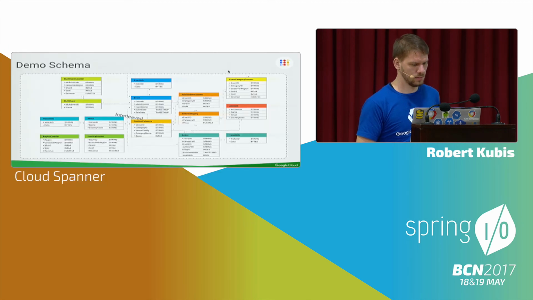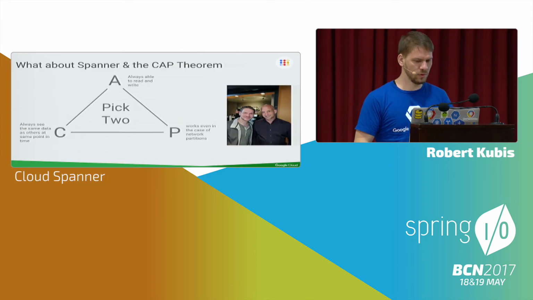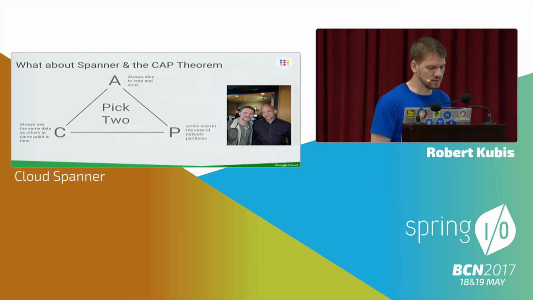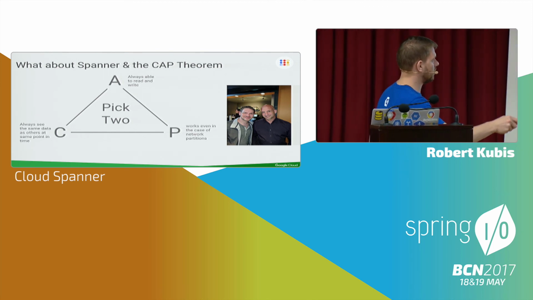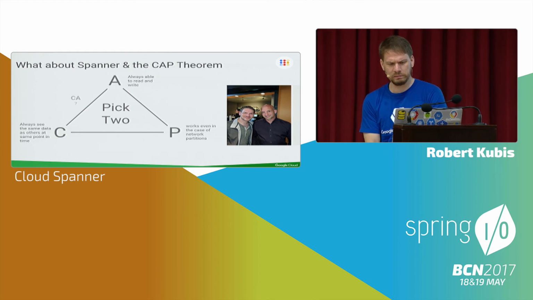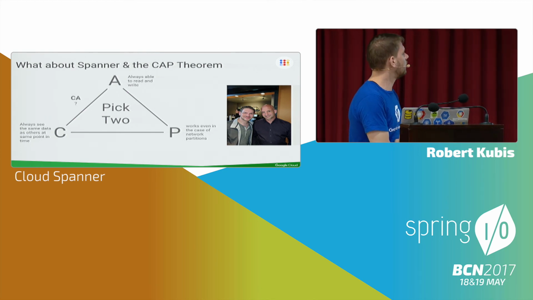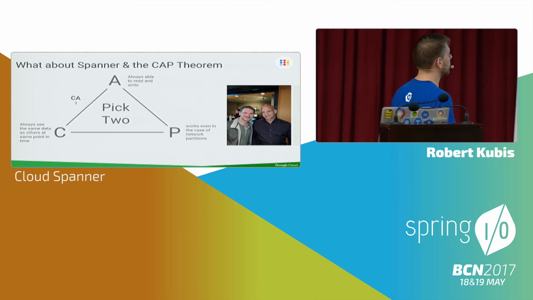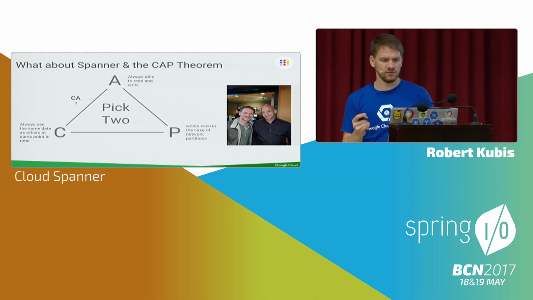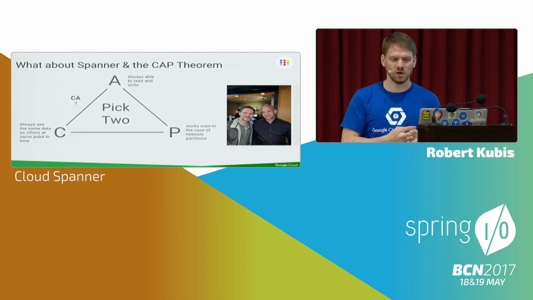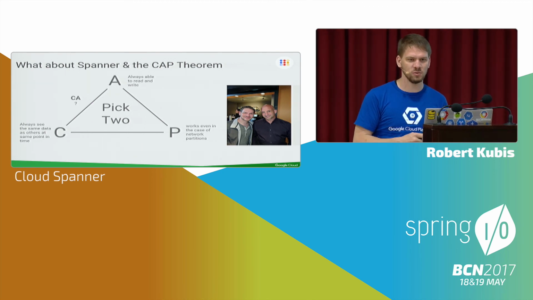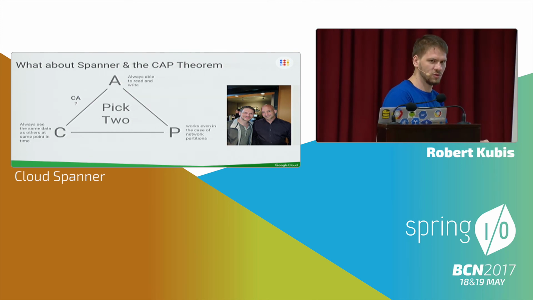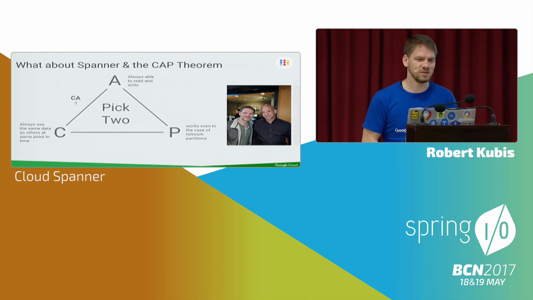All right. Last but not least, I only want to touch really quickly on this. A lot of people ask, does Spanner defeat the CAP theorem? And Eric Brewer came up with that in 2012, or when it was, 2010. It basically says that in a distributed system, you have to choose between three things in terms of consistency, partition tolerance, and availability. Now, if somebody claims in a distributed system to be a CA system, then don't trust them. The only CA system that you have is a single node, because you cannot sacrifice partition tolerance.